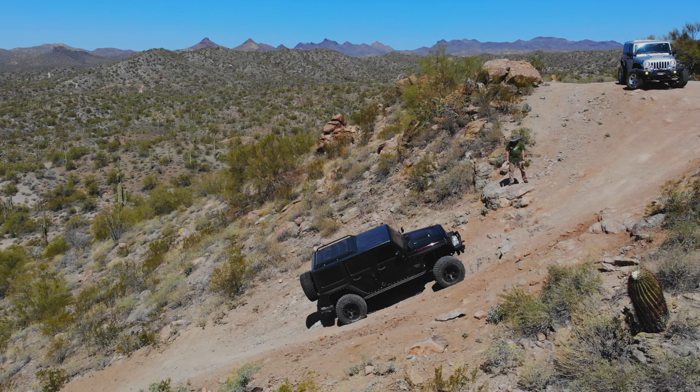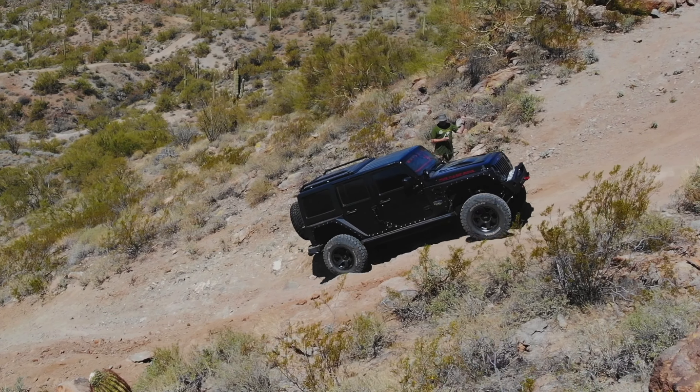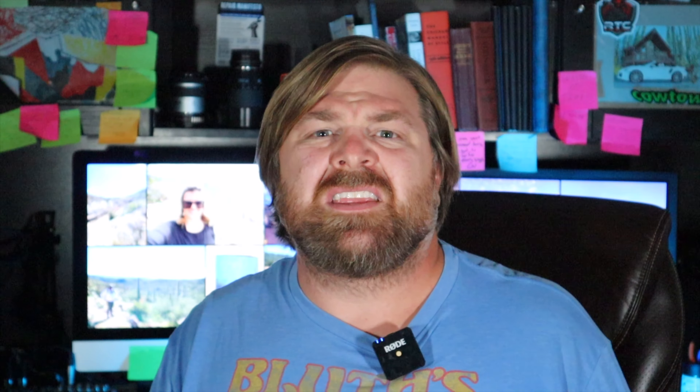While we're on the subject of scanning, here's my third feature: tone scanning. Inevitably there's going to come a time when tone scanning is really handy. Say you're out wheeling and you hear a nearby group talking on channel 16, but when you key up your message falls on deaf ears — it usually means they're using a sub-audible tone to keep outside interference down. With the KG935G, instead of going through elimination with every tone, you simply turn tone scan on and let the radio do the work. This is really useful if your buddies use radios like Midland that assign different numerical values to tones and call them privacy tones or sub-channels.